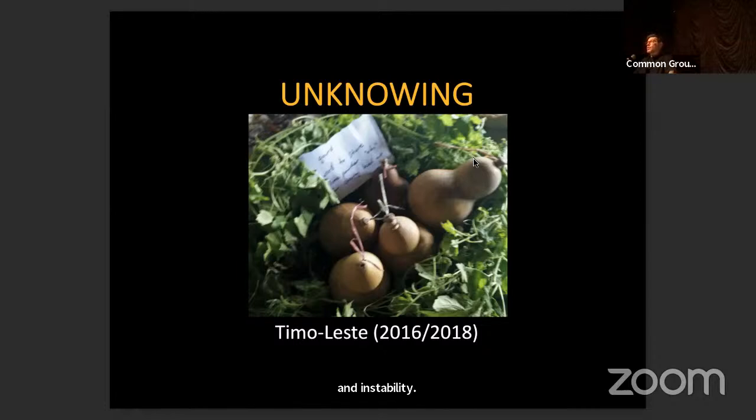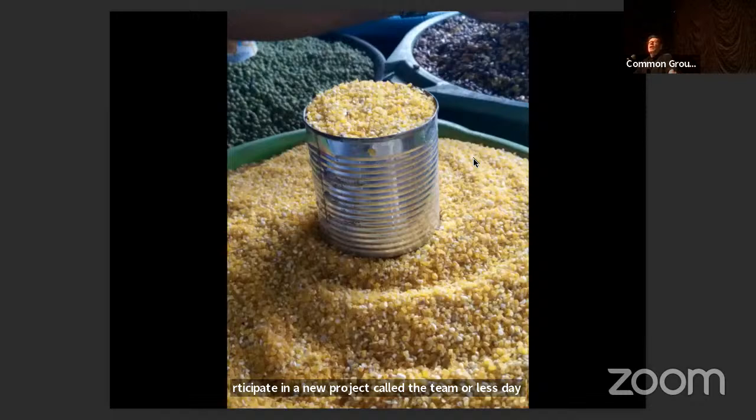And I was there, again as a part of the Eco-Gastronomy Project, then later as an invited guest academic to participate in a new project called the Timor-Leste Food Innovators Exchange. And part of what we were doing was trying to encourage the Timorese to revalorize their own traditional and historical foods. Timor, having gone through multiple waves of colonialism, occupation, invasion, exploitation by other countries, had also had its food impacted in multiple different ways.